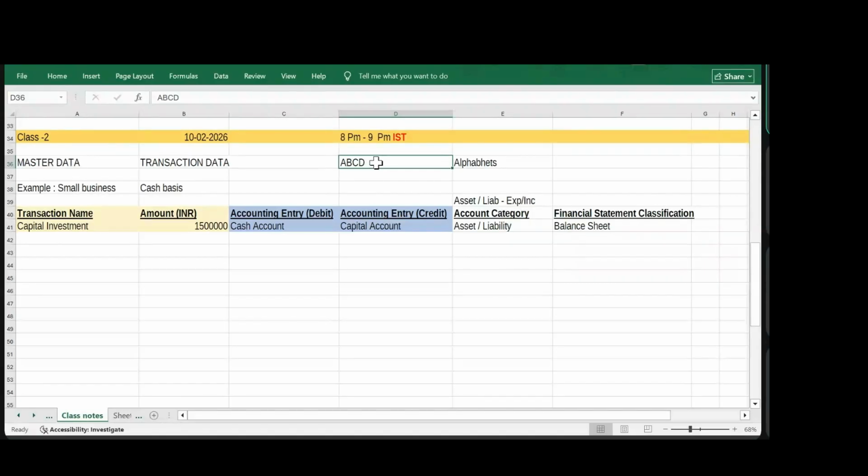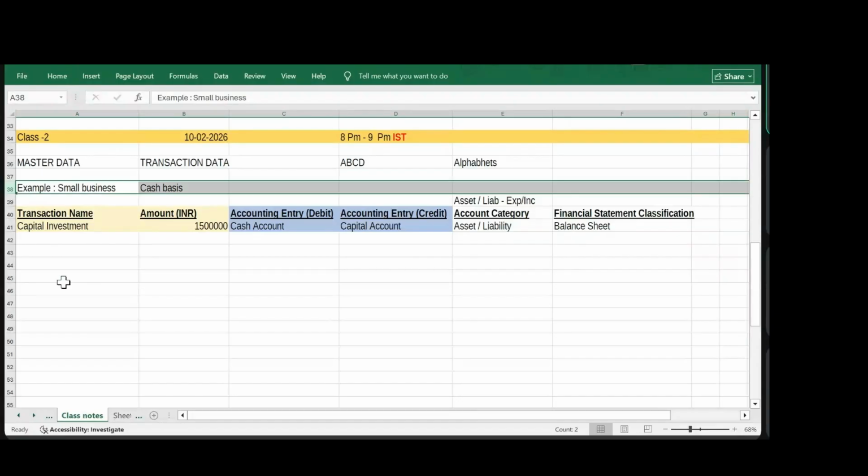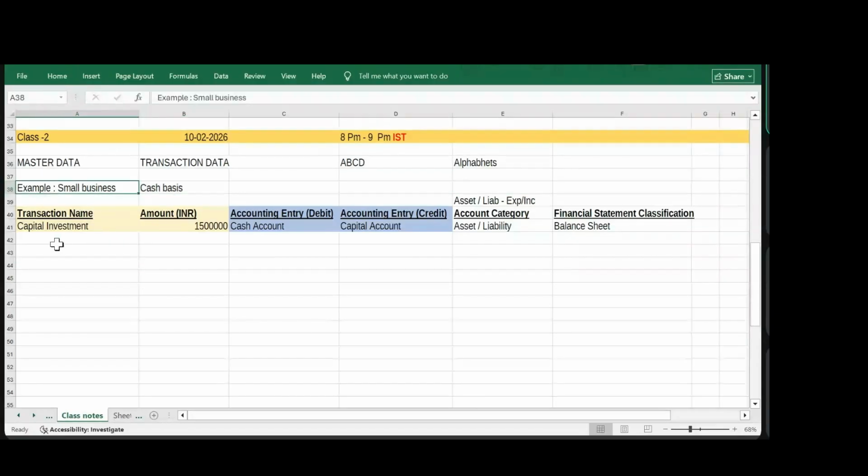Then the subjects will come in. The language, alphabets, words, sentences, paragraphs, stories. Then the subject also will come in. Likewise, yesterday and today what we are doing is the ABCD of just the finance function. Then we'll come to the ABCD of SAP. Then the stories of SAP. For today, this is going to be your ABCD for your finance function.